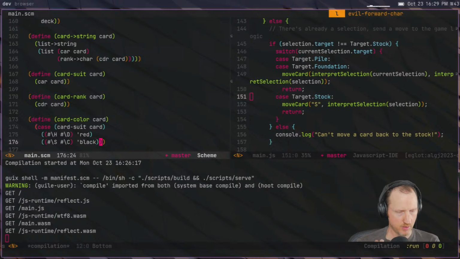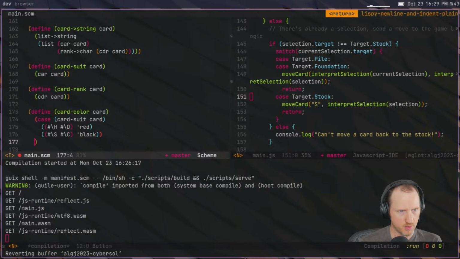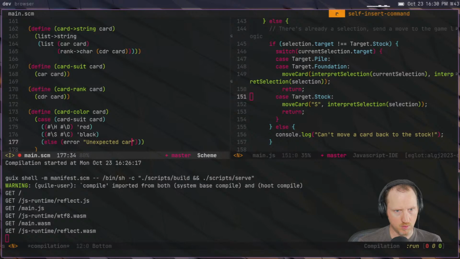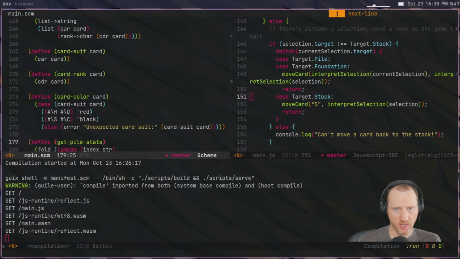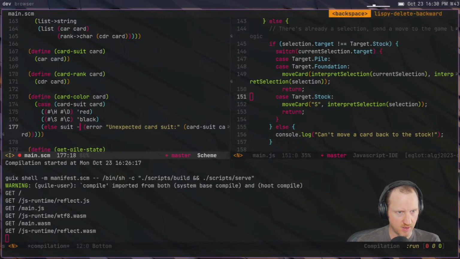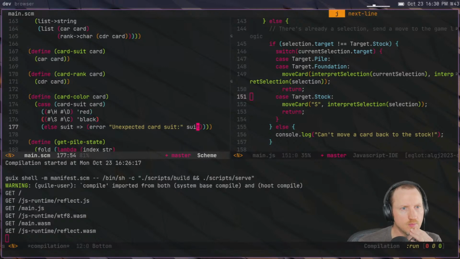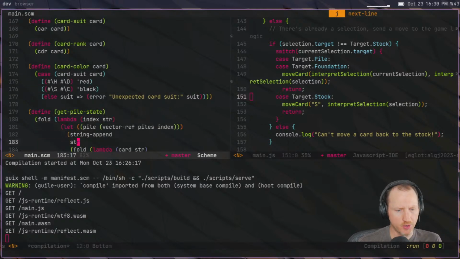And then anything else? I forgot the syntax for pulling the value out of the else case. Is it that? Okay, so card color, that's a bit better now.